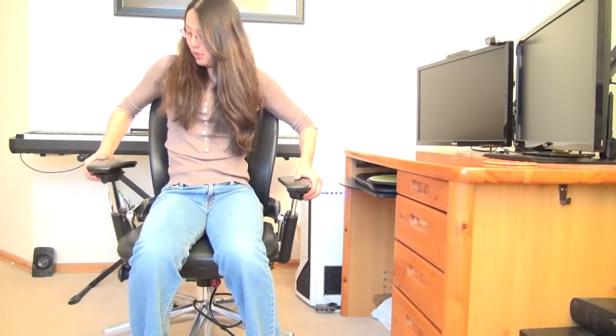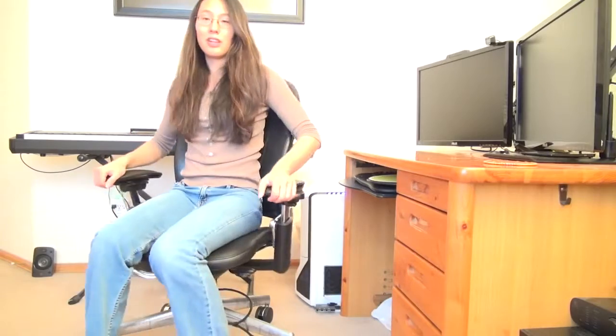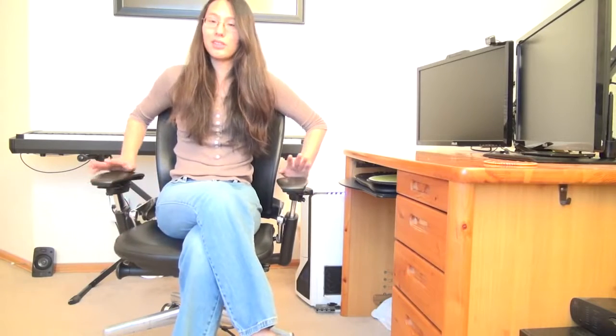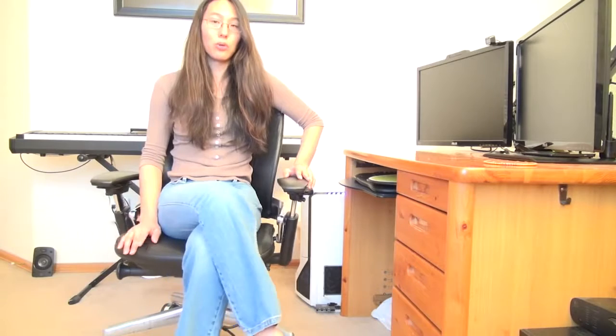This is the review of the Steelcase Leap — it's an amazing chair. This is the coach edition with very nice leather. I find leather chairs to be extremely nice for working at home, especially if you're eating or drinking coffee at your desk. That's one thing about the Herman Miller Aeron — it only comes in cloth, so you have to be very careful not to spill on it. With these nice leather chairs, you don't have that issue. Highly recommend it. I use this just as much as I do my Herman Miller — mostly for eating and drinking in my home office, or when I'm gaming or watching movies because of the butt kicker.